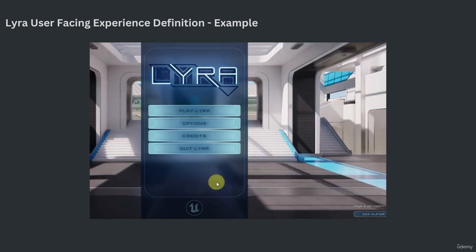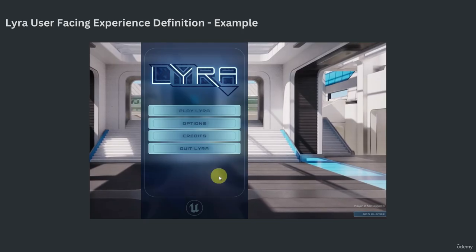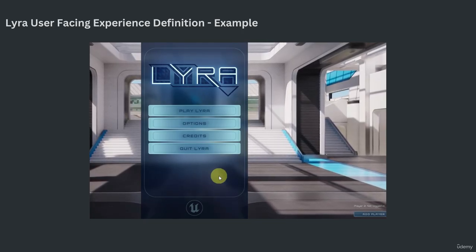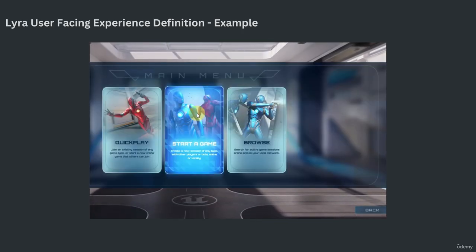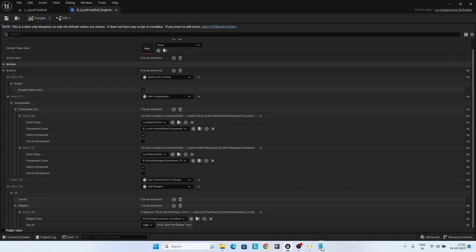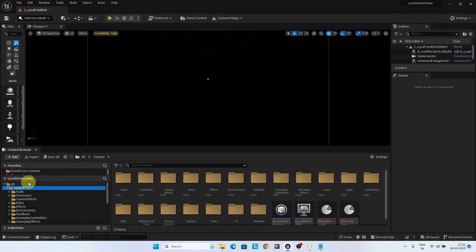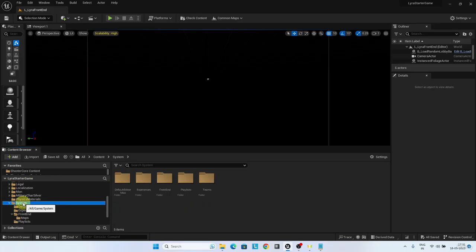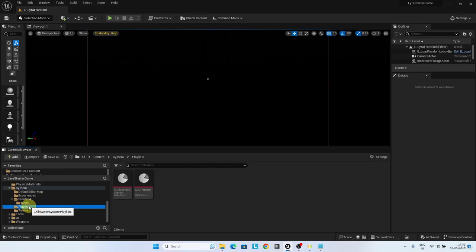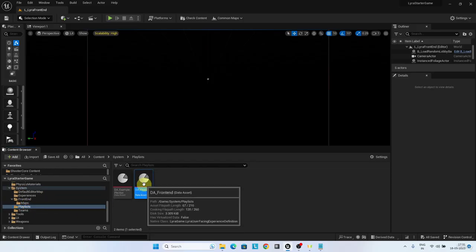This flow definition data asset is applicable for both the front-end screen and also for other experiences like elimination or control points. Let us first look at the DA frontend, which is the default Lyra user-facing experience definition for the Lyra frontend experience. Go to the Content, System, Playlist folder. Open the DA frontend data asset.